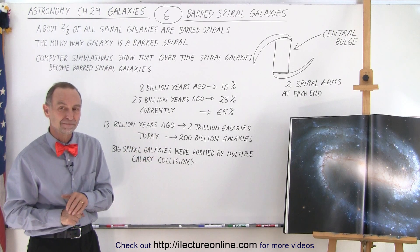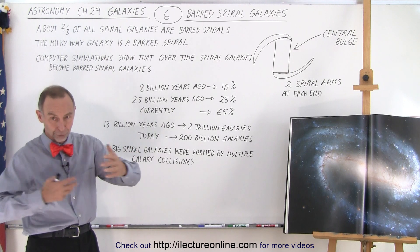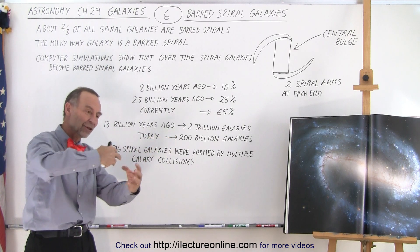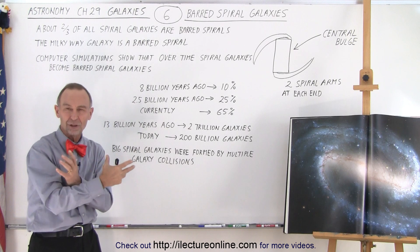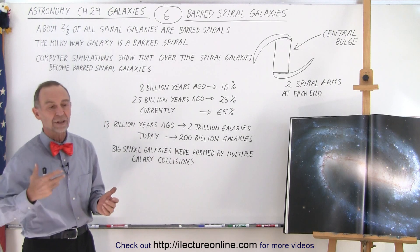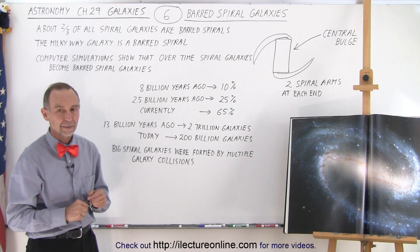Q: Do we have any galaxies in the middle of a collision right now? Yes — the Antennae Galaxies, for example, are two galaxies currently in a collision. A galactic collision is not like two cars colliding; they just kind of move around each other, sometimes through each other. Since the stars are so far apart, it's more of a gravitational collision rather than actual head-on collisions between stars. But they do change dramatically in shape — you see the elongation of the tails of the galaxies when that happens.